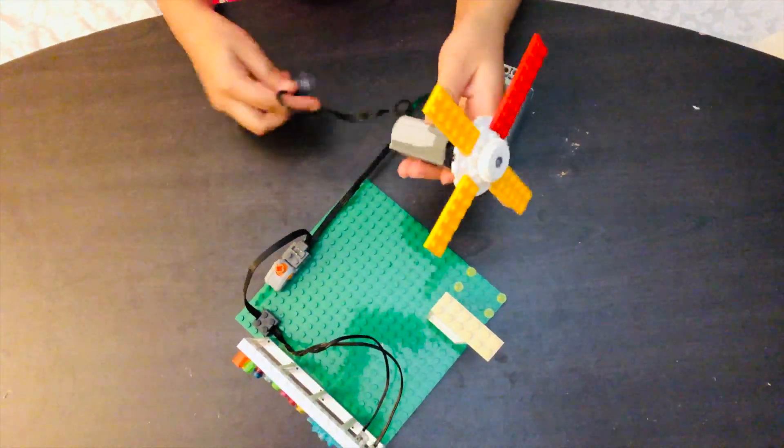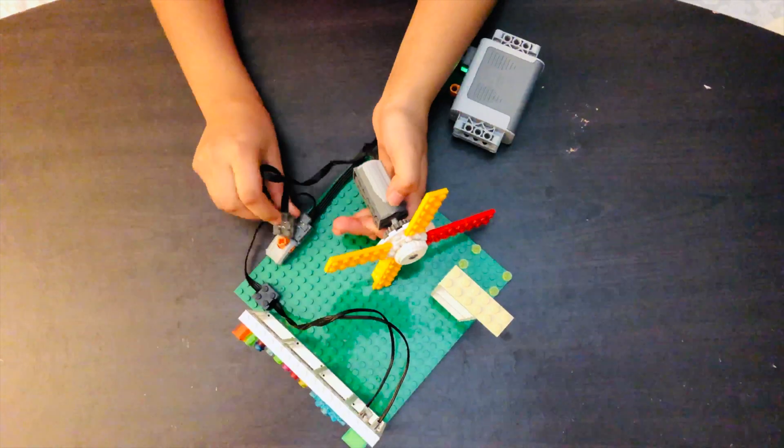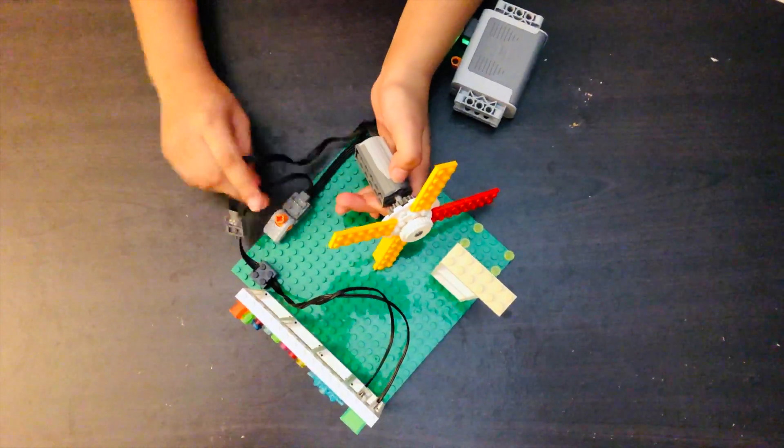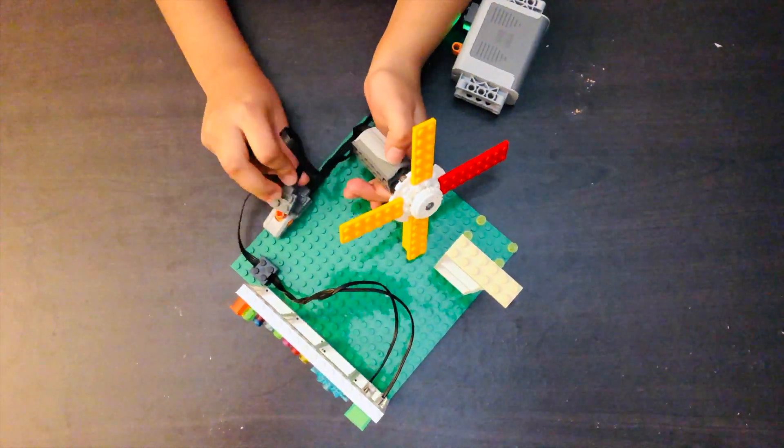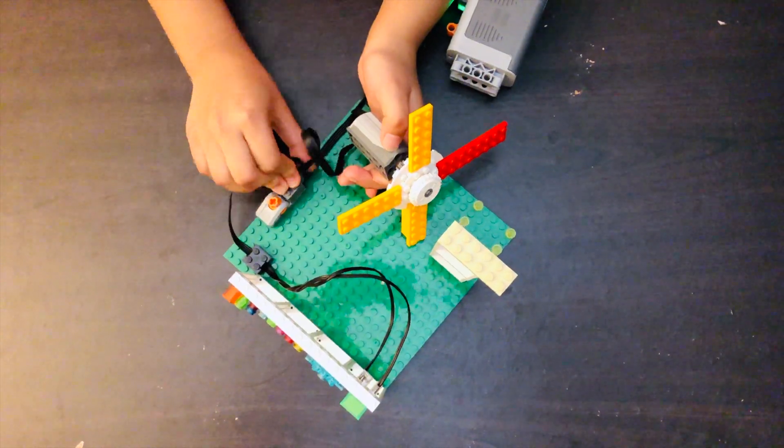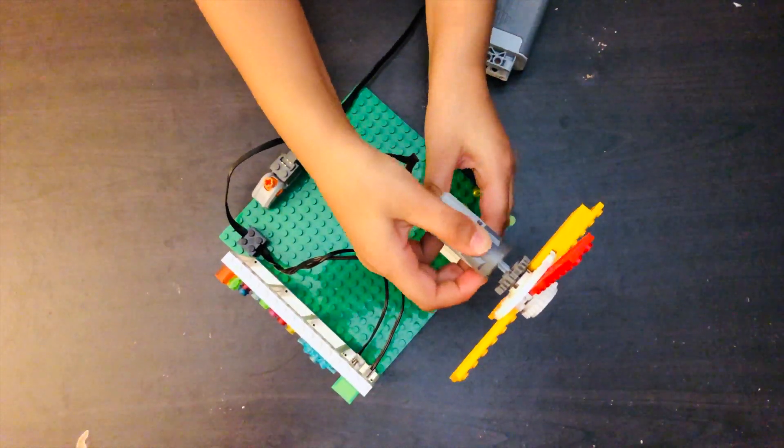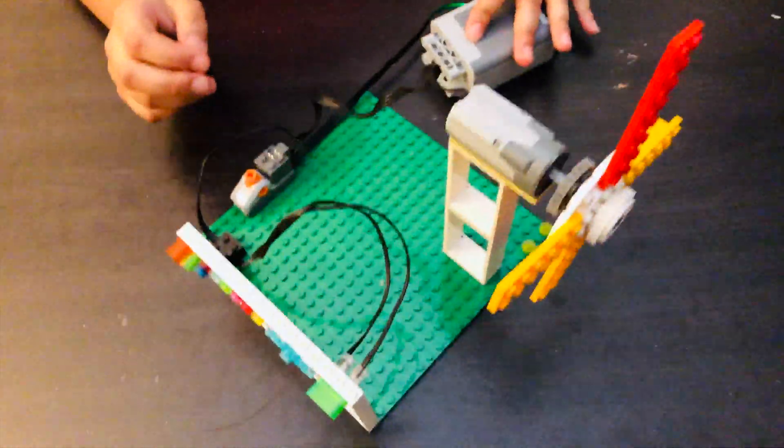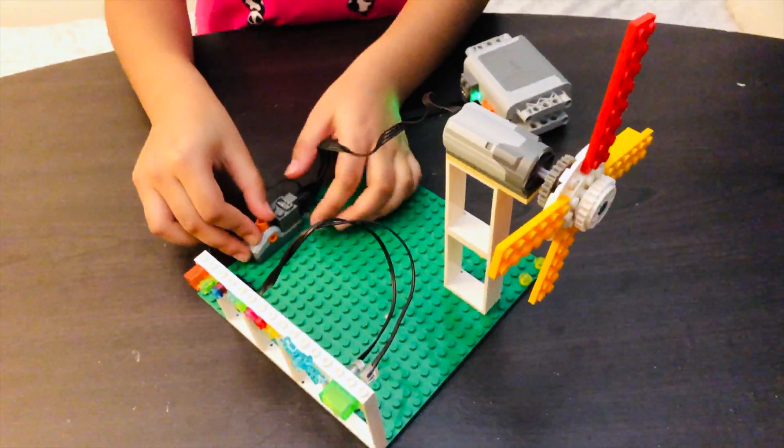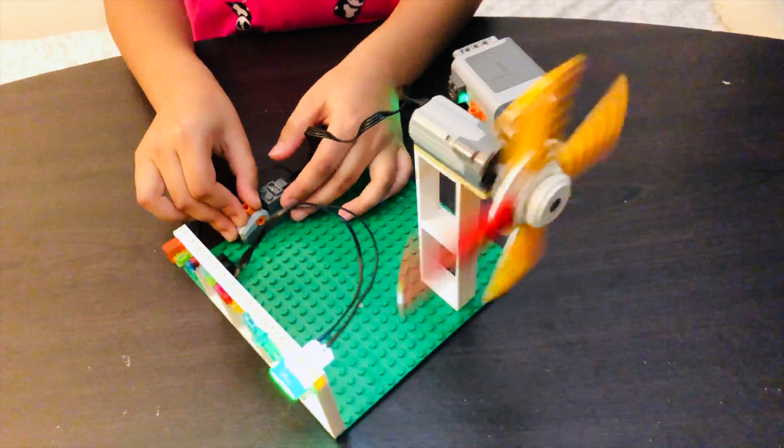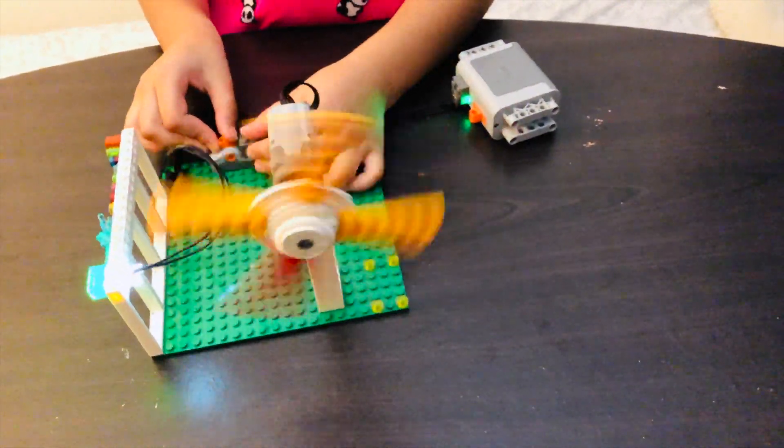So now I'm going to show you how you can put two on. So you put it on the same way. And then you simply clip it on to whatever you want it to. So you might just turn it on. And then you can put two things on at the same exact time.